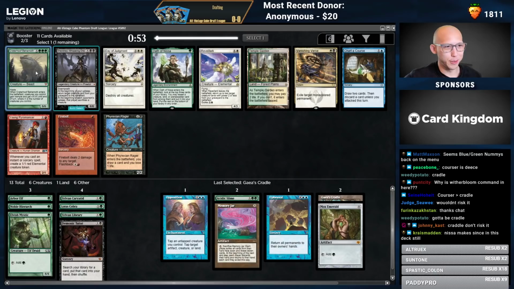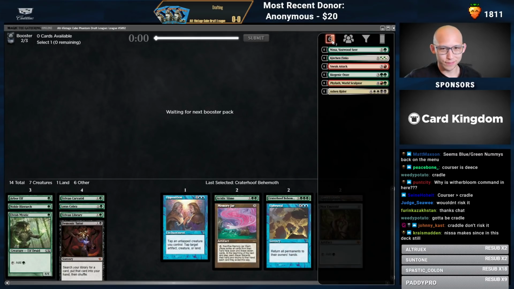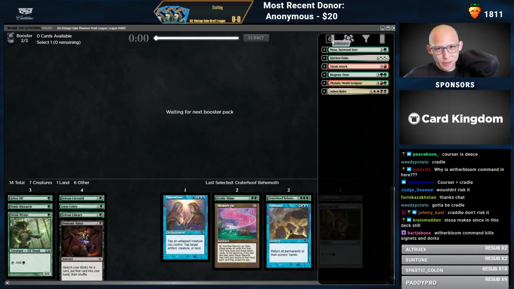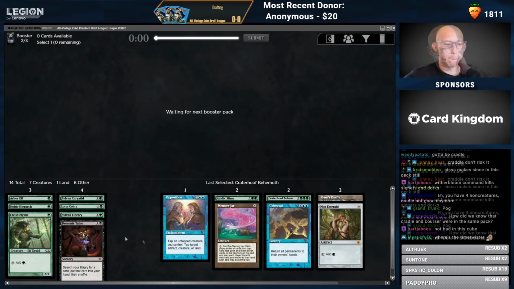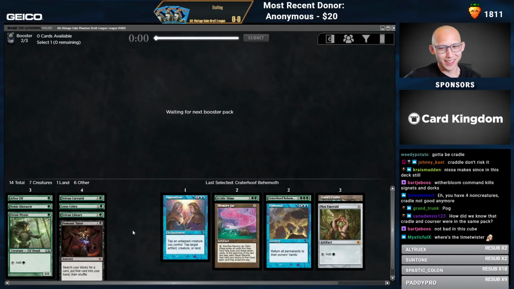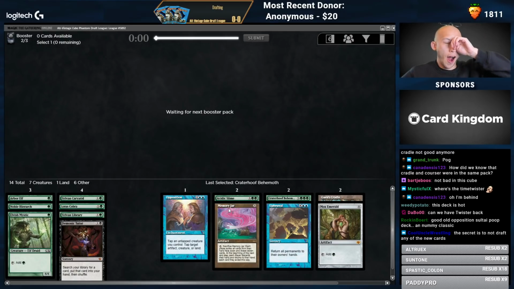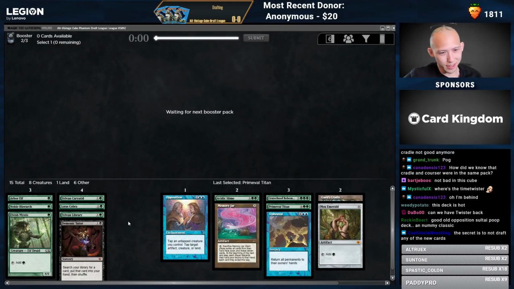This is not very good. Ooh, little hoofy. It's just building itself. Look at that. Need a little bit of fixing, but otherwise, this is real nice. Yeah, this would probably be better off as a time twister. Oh, the time. Yeah, we're just getting all of the good green cards.